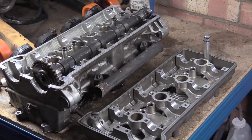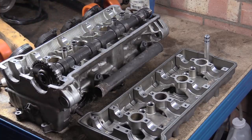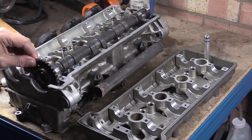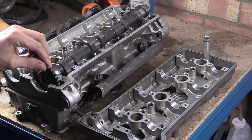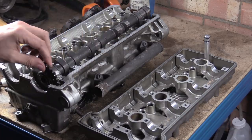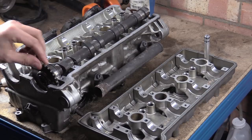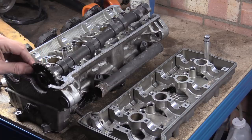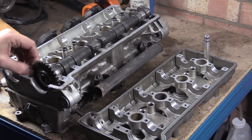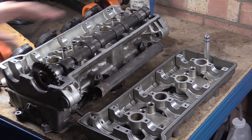But let's talk about why that has happened. The reason is 91,000 miles. But we need to look at this from a situational point of view. So these camshafts have certain forces applied to them. Basically this rotates, and obviously it's going to ride around because of the valves. No, I'm not going to take all the buckets out because I'll bloody lose them. But as this rotates around, you can see that this thing lifts up as it goes round. Every time it goes over a lobe, it lifts and it lifts and it lifts as it goes round. And basically, this is restrained.